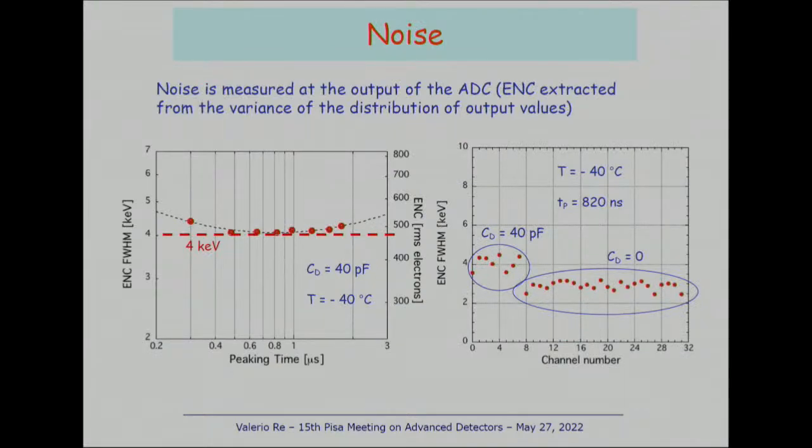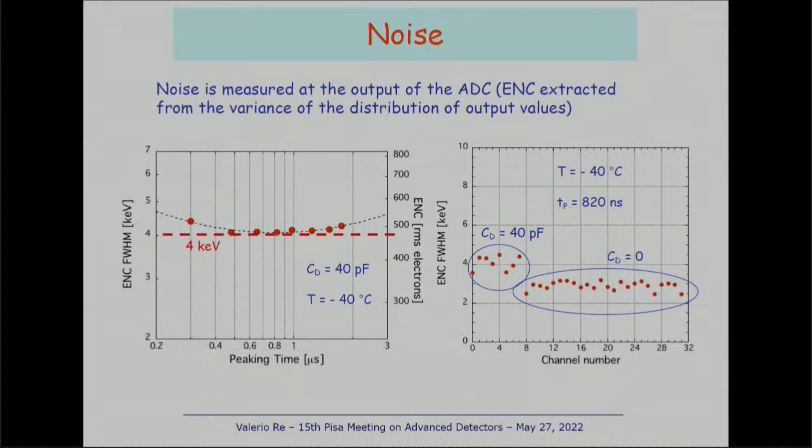So you see here a slide with the noise. The equivalent noise charge, full width at half maximum, measured in keV as a function of the shaper peaking time. And you see that here in a region between 500 and 800 nanoseconds, we get very close to the required 4 keV resolution.